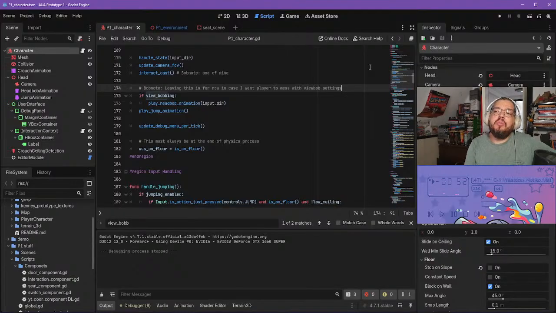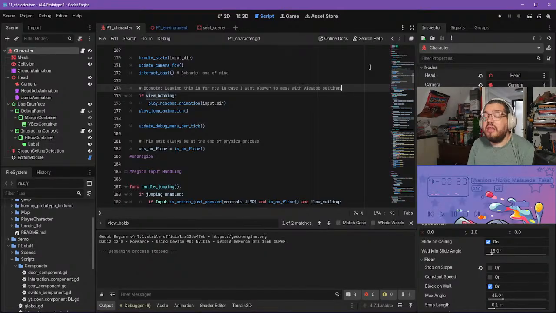And is view bobbing something that I potentially want the player to mess with, in case they're bothered by it? Or is it something where I say, listen, one, I have limited resources.